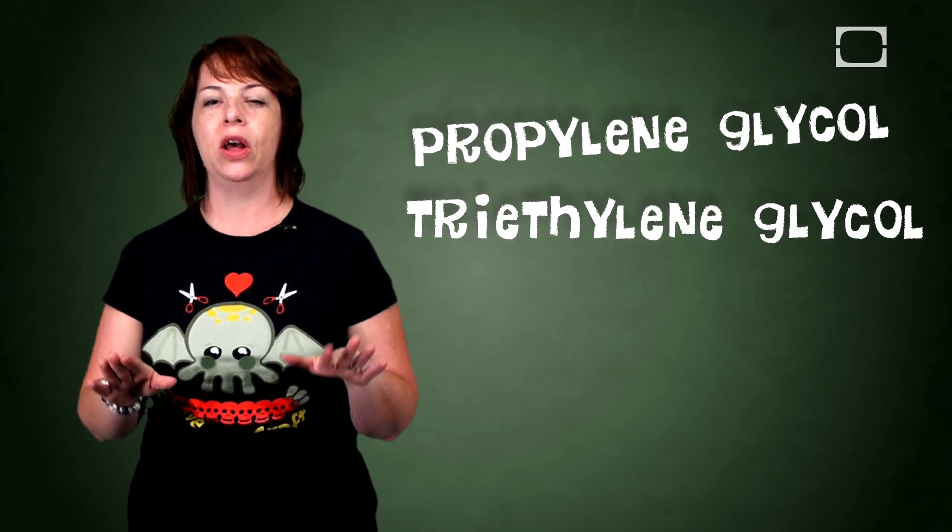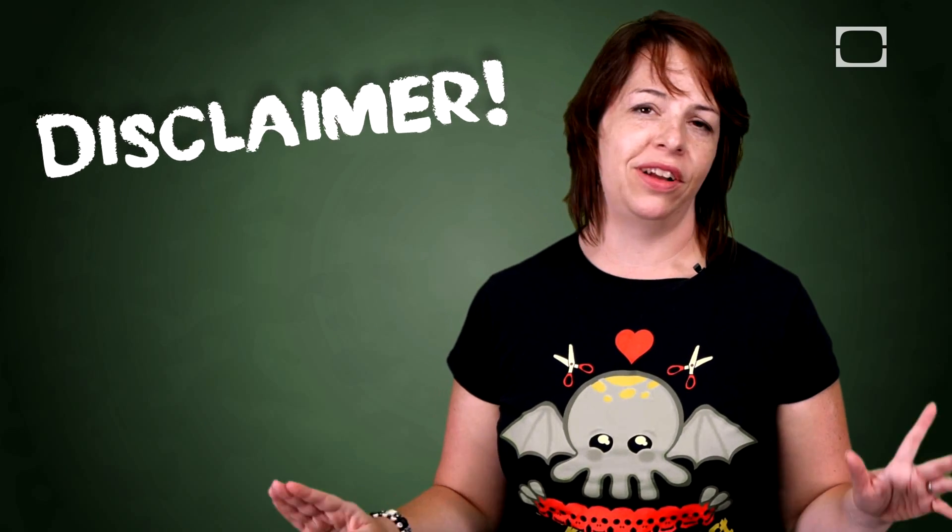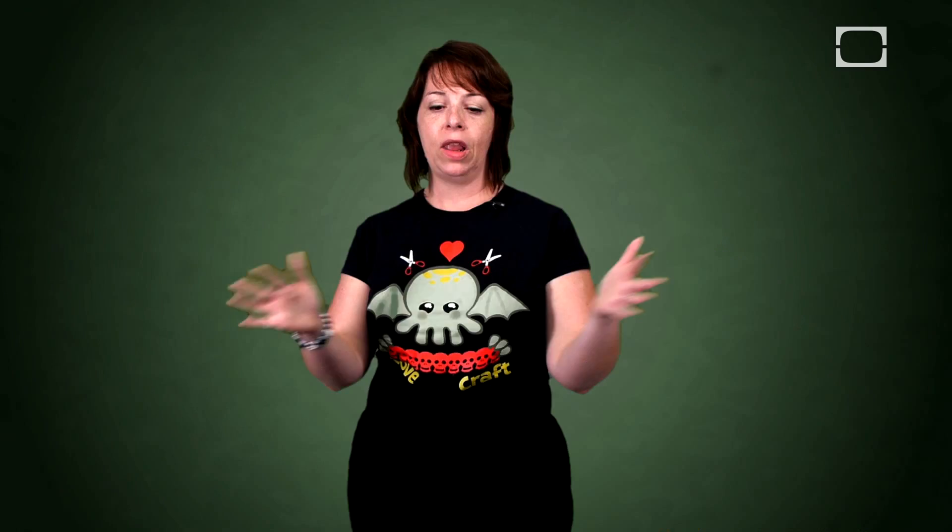They don't smell as horrible as a burning pan of oil. Most commercially available fog juices are going to be made with propylene glycol and triethylene glycol mixed with about 20% water. Don't drink the fog juice — it's not delicious, I can tell you from experience. And once you put it in your fog machine, it sets the right temperature, and you get that magical fog.